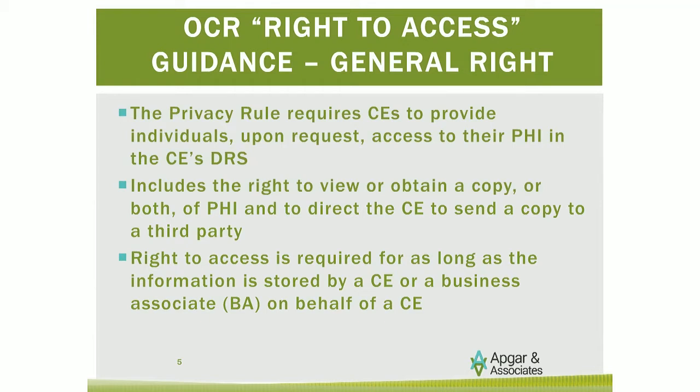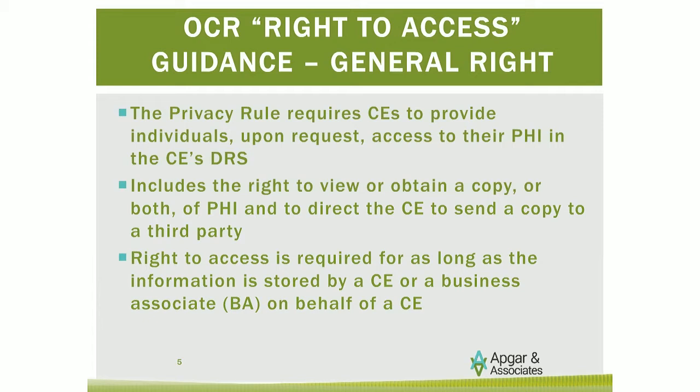I'll give you a little history. When they did the phase 1 audits, one of the biggest things that they found was an issue of supporting right to access medical records or benefit records. And so when phase 2 came around, that was one of the areas they specifically concentrated on, where OCR went out and said, from the privacy rule perspective, we're going to look into notice of privacy practices, and we're going to look into right to access.